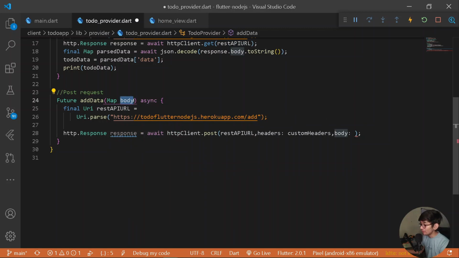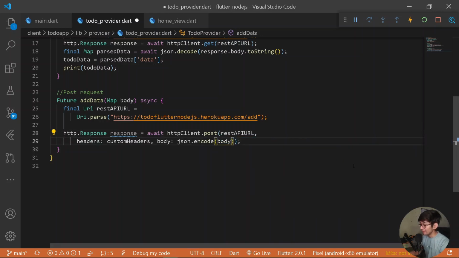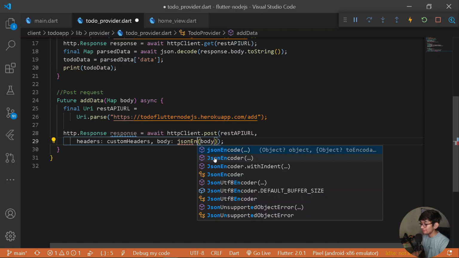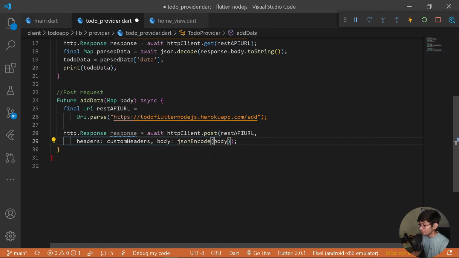So I can copy the following body here, but here I should be writing JSON.encode, and under our encode I should be pasting my following body just like this. But what you can also do is remove the following piece of line from here and add a JSON encode property which is default. So here let's have JSON encode for my following body, format document first, and now we are good to go.